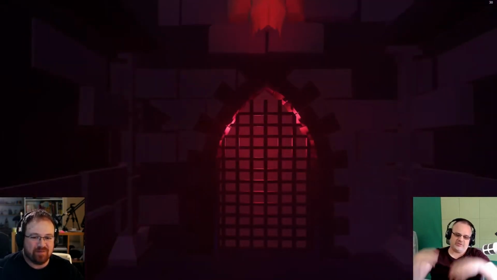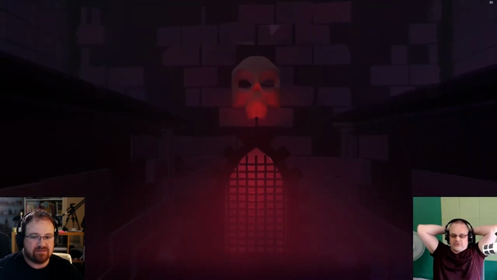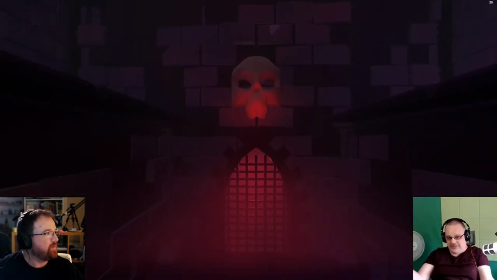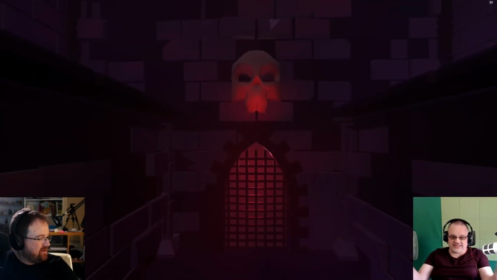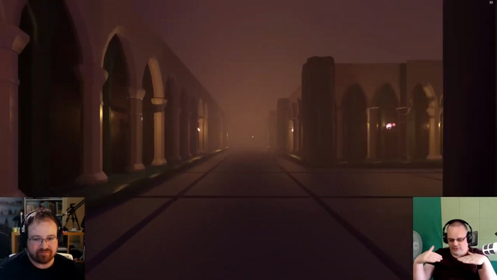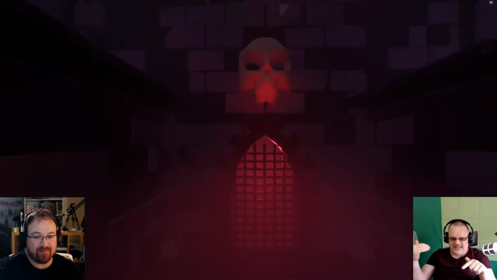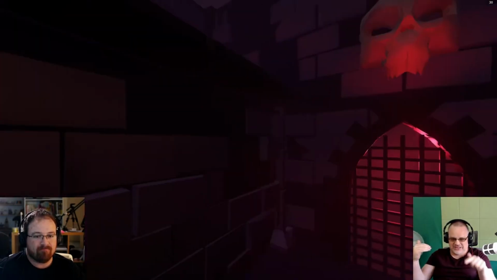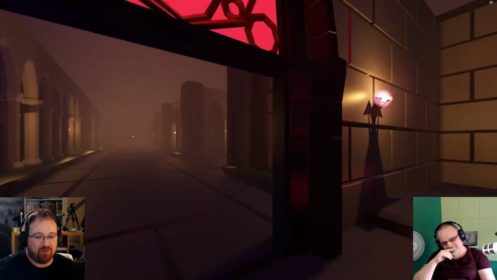Okay, so part of the optimization that I've done here is if you're far enough away from a light source or a particle, in this case 40 meters, they'll just hide things. I've got a thing called player detector. Anything you put as a child of player detector will be hidden if you are 40 meters away. However, we have only one level, so I just made it a cylinder. But I forgot that when you go down the stairs, you go under the cylinder. So it needs to be a sphere. And there we go. It's a very straightforward solution.